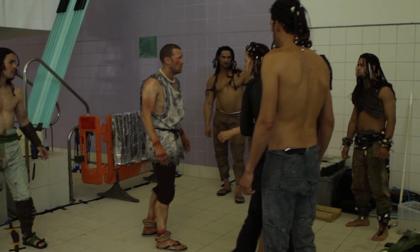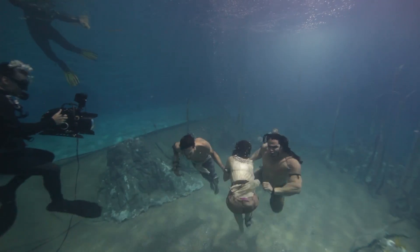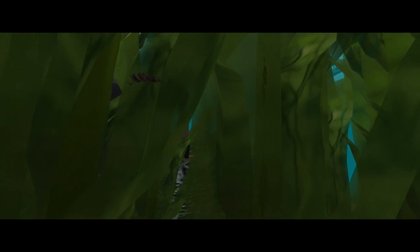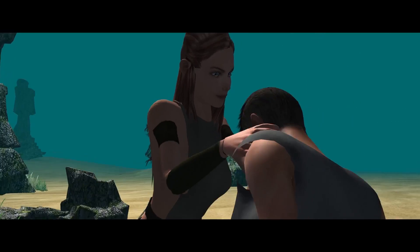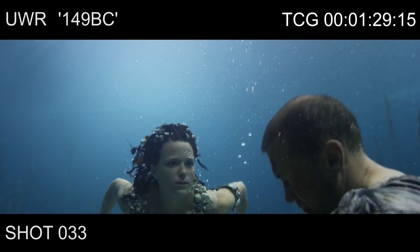We had four days with all our actors to capture a four-minute scene. On the surface we had a full computer system poolside with all the video feeds. On day one we had the entire film laid out as a full animated previs. Over the week we replaced shot by shot as we worked through the scene, making sure each new shot cut with the previous one. This was made possible by Adobe CS6 — as soon as the camera came out of the water, the SSD went straight into the computer, footage onto a fast hard drive, and could be edited with no conversion, all in real time.